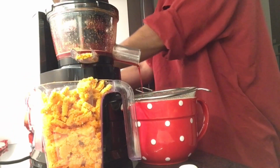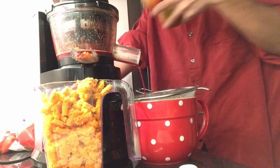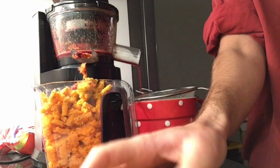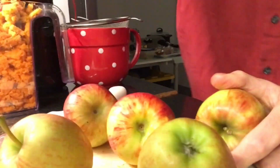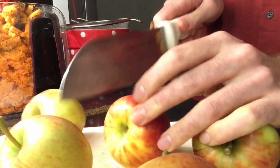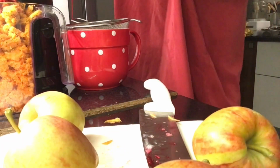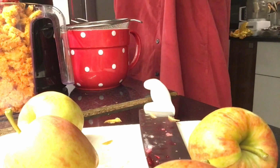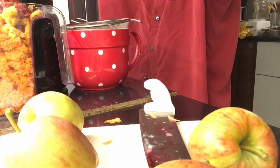Now we're gonna sweeten this juice up a bit. I have apples here from the UK, so it's good. Again, this is not tropical fruit, but guess what? It's fresh and local. So for me, if you've got produce that's fresh and local, go for it.